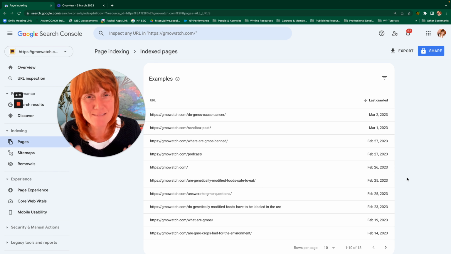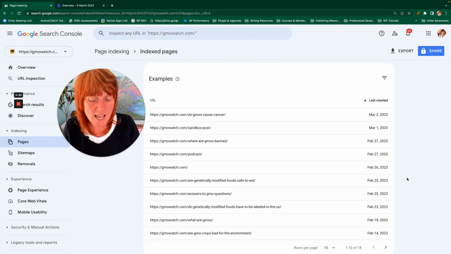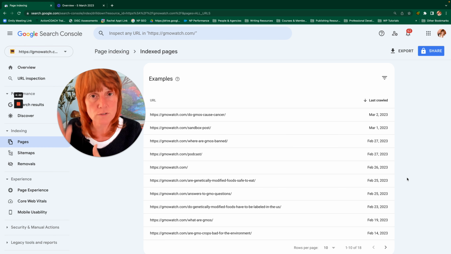Things that don't really matter, and you cringe when you think that Google is spending your crawl budget on that content on your website. That's a sign that you need to do some SEO cleanup on your website. You need to unpublish low quality content on your website and then create redirects so that those URLs are redirected to another part of your website that has more value.